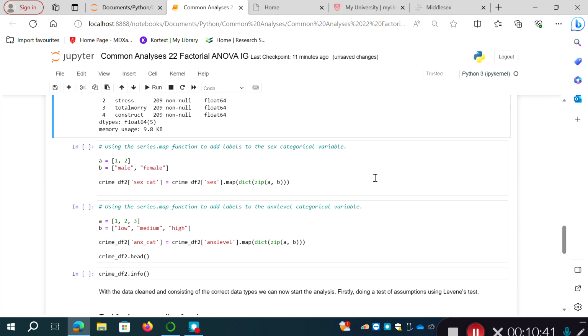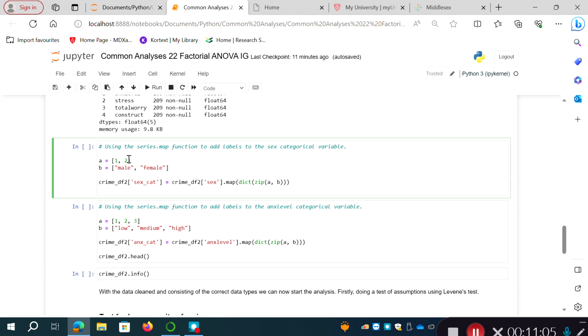Okay, so what I'll do next is use the .map function to create new variables with categorical labels. I've demonstrated this a few times in previous videos. I'm just creating a couple of lists.